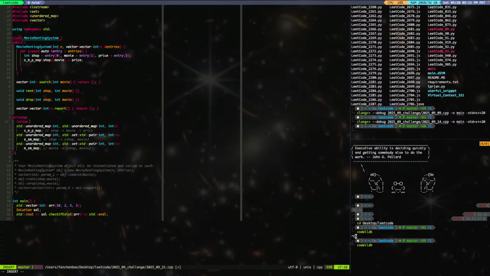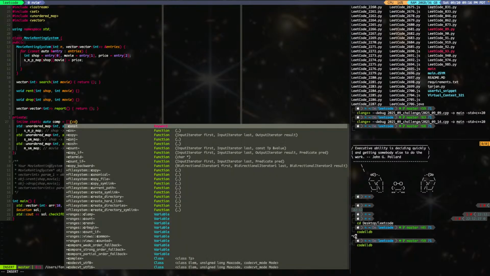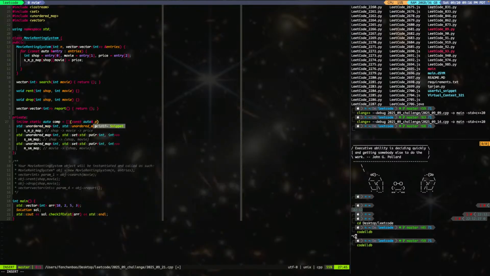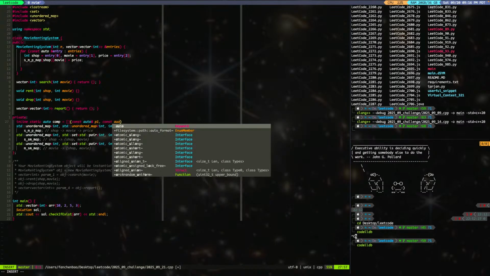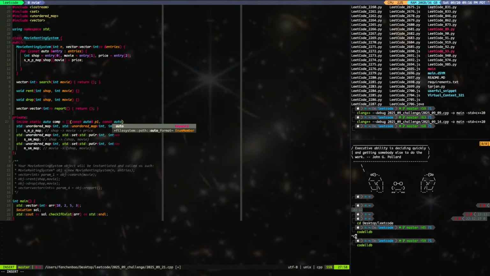Inline static auto comp equal to const auto p1, const auto p2.